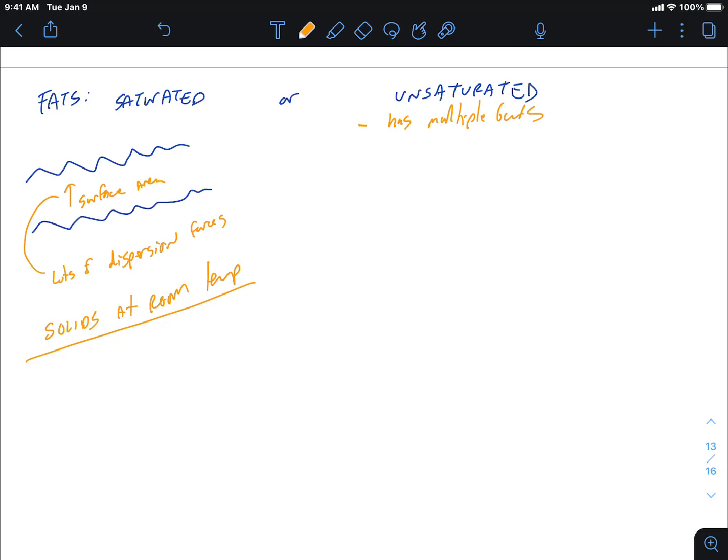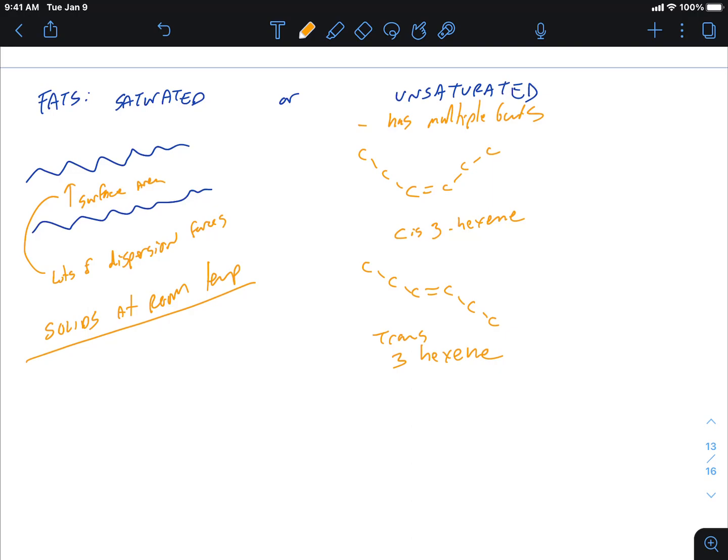When you have a double bond, that double bond can cause the carbon chain to kink in a certain direction, right? So we know this as, is it cis or trans? This is cis 3, that's 1, 2, 3, 4, 5, 6. This is 3 hexene, right? And then there was this guy, trans 3 hexene.